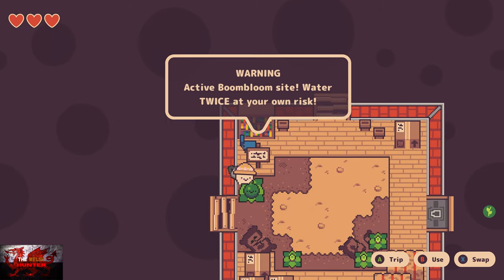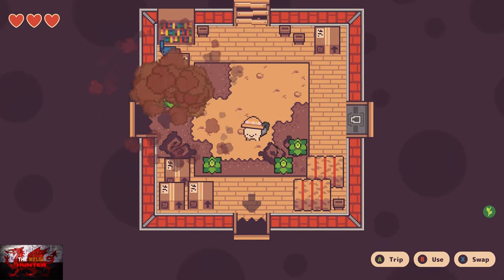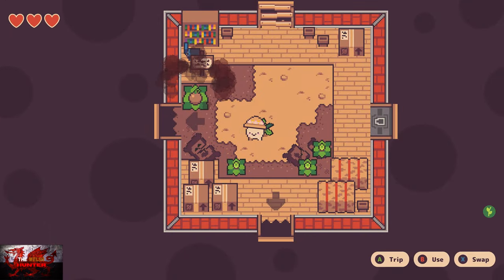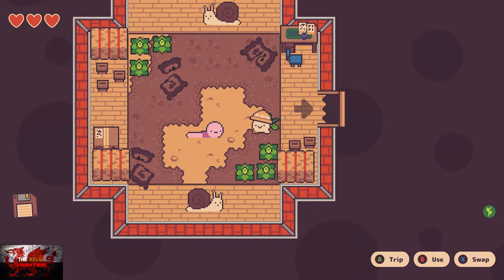Right, what we need to do now, get your watering can out and then press it twice on this bomb right here. Now, what that will do is obviously explode the door next to us. Not too many times you have to do that, but there will be a few.